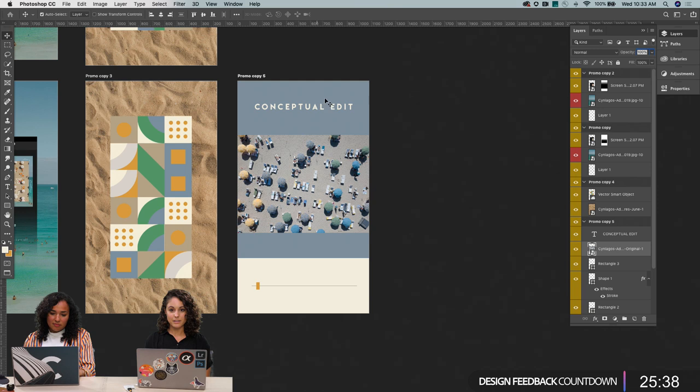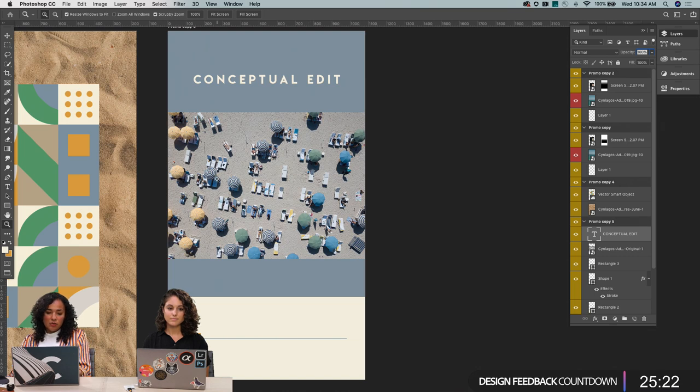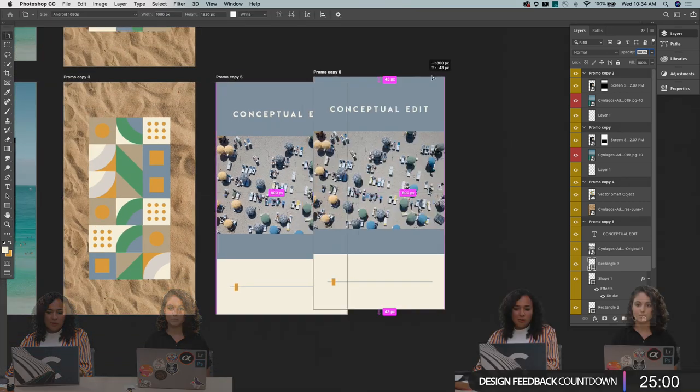Yeah, it looks like we have a little slider going on here. Because I wanted to explain the explanation I just showed you of how I made this conceptual edit, I thought it would be very neat if I can have the viewer interact with it. As I'm showing you how I edited this image, the slider will move forward, almost like if Instagram had that feature. It would showcase it, showing you the result as you tap. Very cool. So it's almost a before and after sort of process.